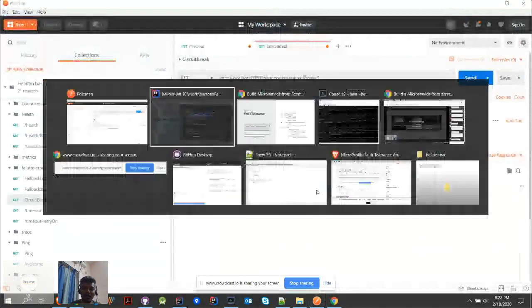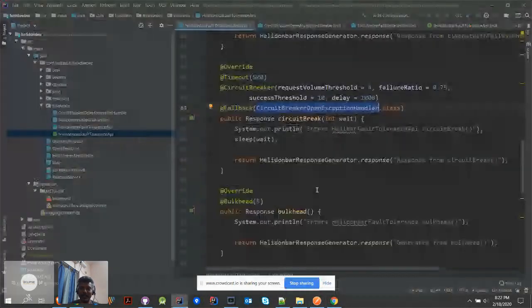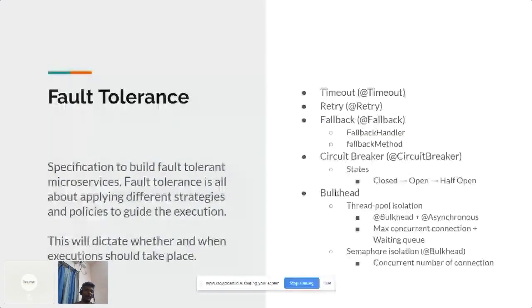Okay, so the next one in this category is bulkhead. Bulkhead is nothing but if you want to enforce thread pool efficiency, the concurrency and all those things, you can have the bulkhead annotations, and you can manage these things in an efficient way.